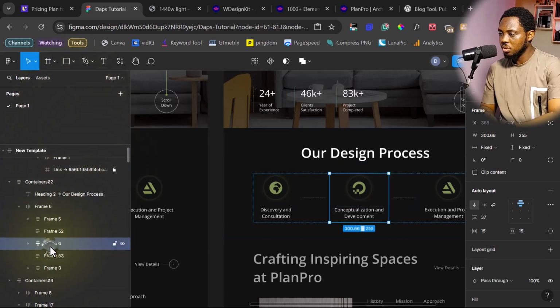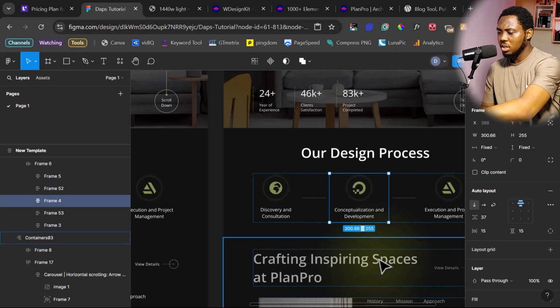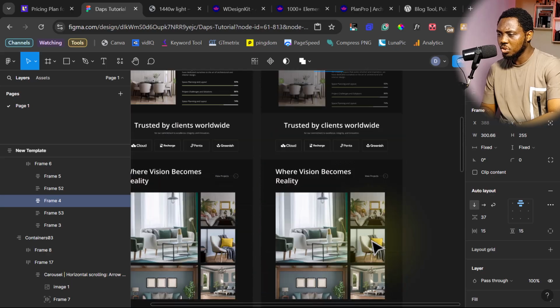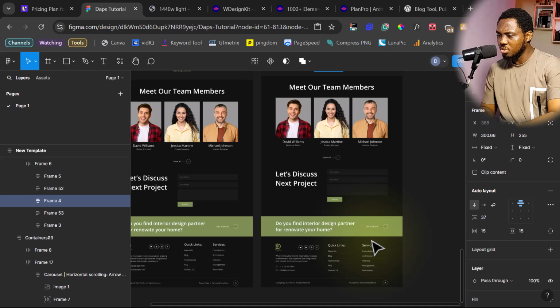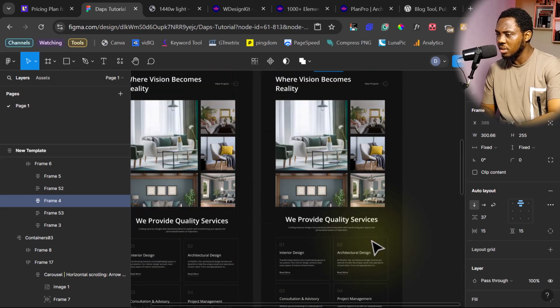Okay, so I think we have that sorted there. It's just for you to play around with all of these things to make sure that you are able to come up with something that would work. So I think that's it for now. I really would not want to spend much time here again trying to go through all of this. Whatever issues we get eventually, we're going to fix that inside of Elementor.